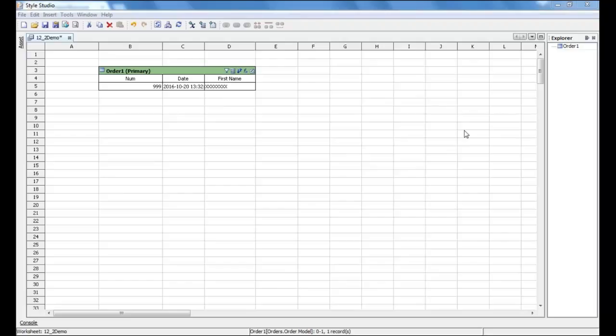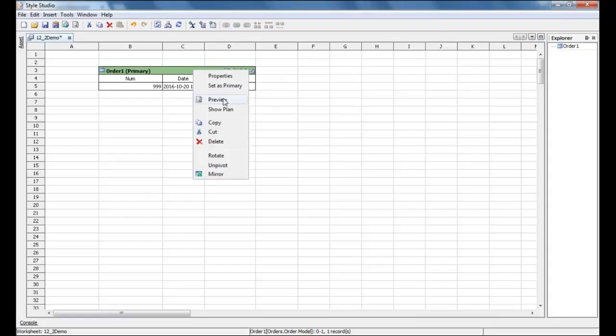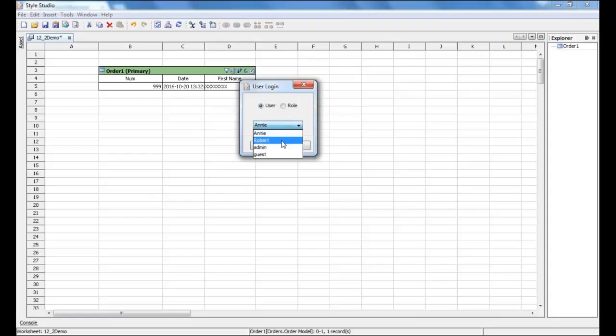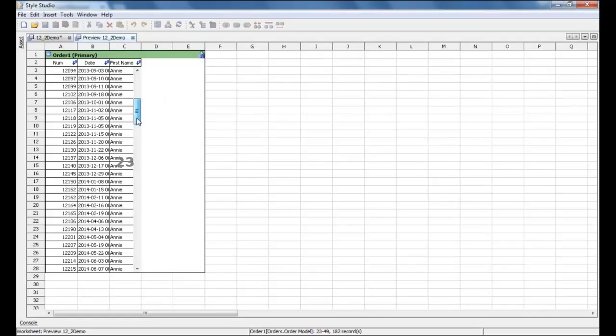We have a lot of customers that are creating environments which have multiple tenants in them. So sometimes you don't want to see data from certain users. So for example, we have a situation here where we have a manager who should be able to see everybody's data and a salesperson who should only be able to see their data. So if they want to check their sales numbers, for example, they would come in here, and this is just a preview. So if Annie is a salesperson, Annie would come in here, and they would view their data, but they would only see their data.